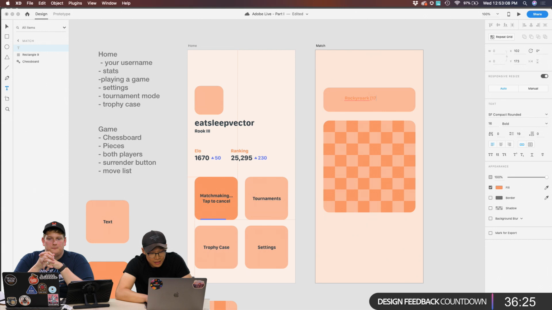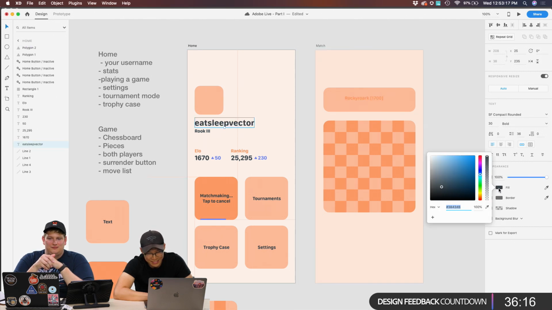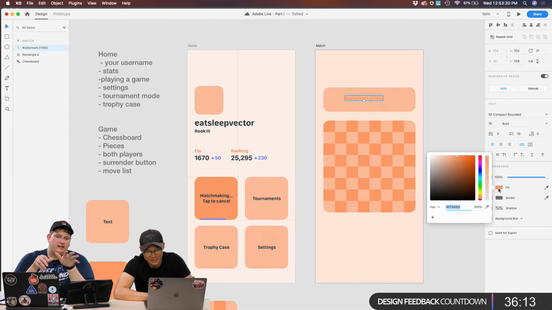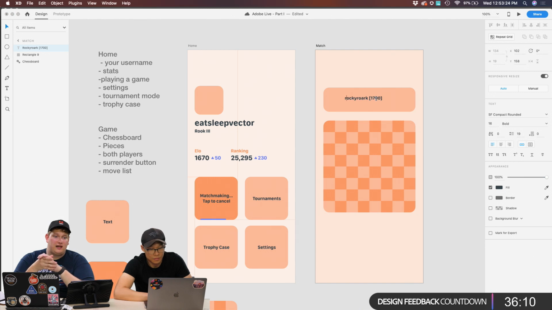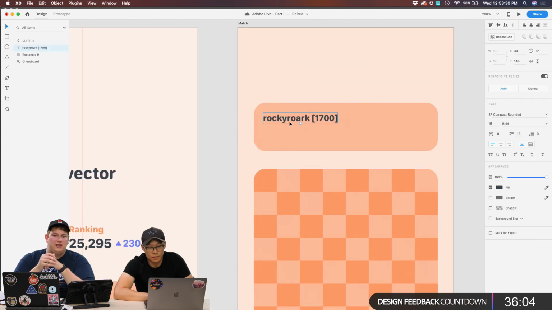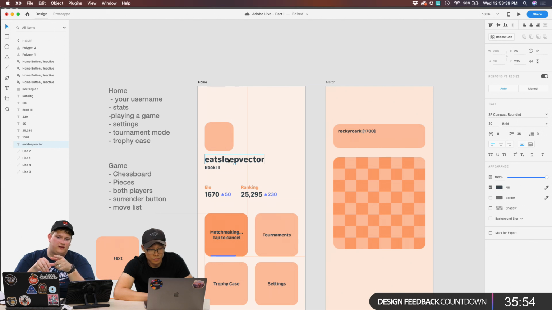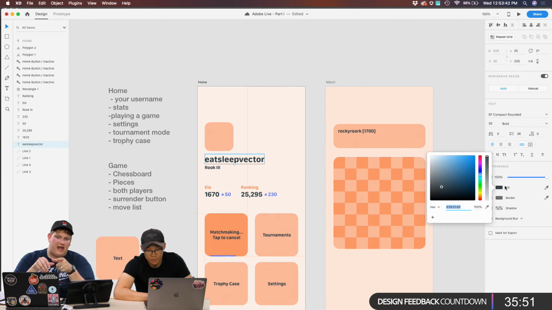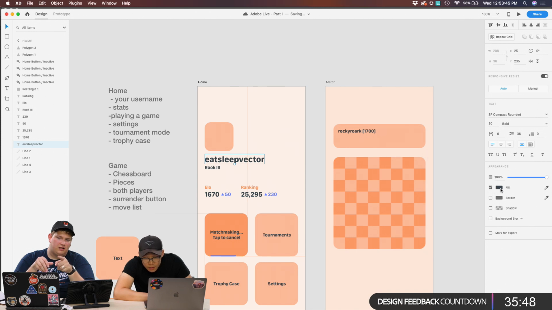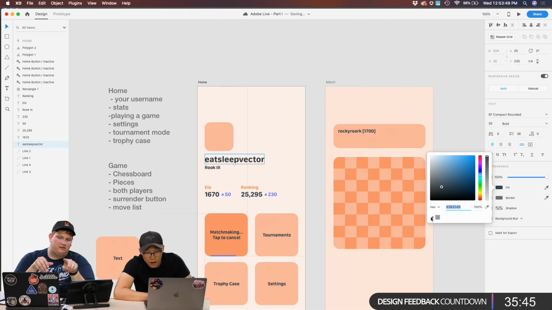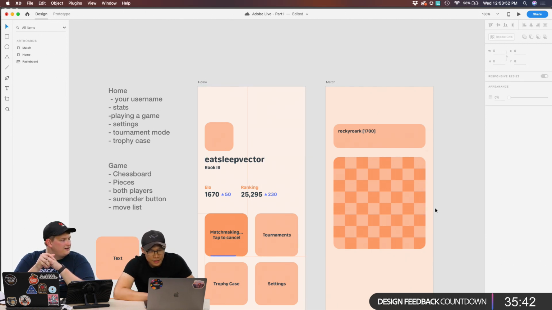And then maybe... maybe I shouldn't do this. Sometimes I get paranoid about doing stuff like that because I won't grab the right color, so I'm just going to go in and copy the value. One thing you can do, and this is because I use XD, not for UI/UX but a lot to create templates for social media as well as other branding components, is go back over to that first screen, click on your username, and then click over to the fill. You can then add, see the plus button? Here, click on the fill. Okay. And then, yeah. That way you can go ahead and add that on the other things.